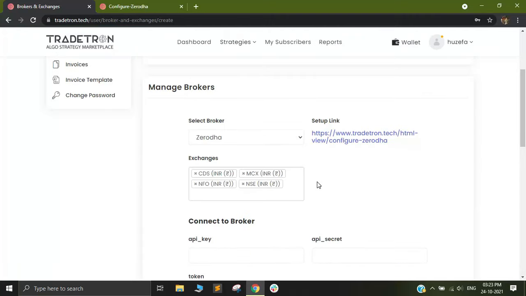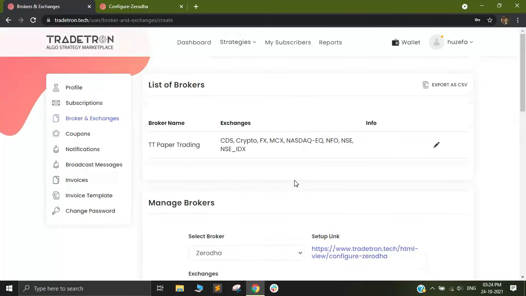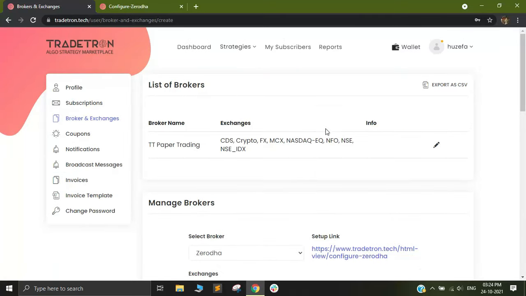We also have a series of videos where we have explained how to add each broker independently. So if you need to understand how to connect Zerodha, you can simply Google Tradetron connect with Zerodha and you will get a video where you can understand through a video format how to connect your Zerodha broker. We can link the playlist of the same in the video description. After that, you are pretty much good to go.